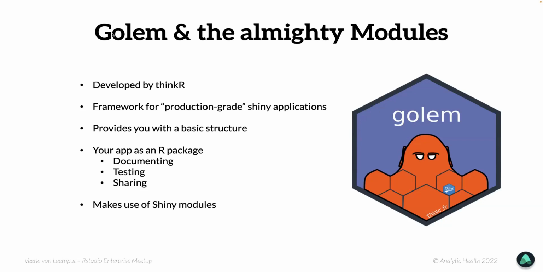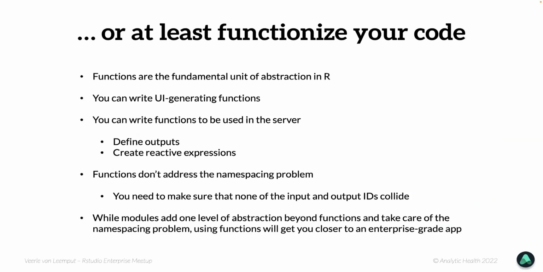So you hear a lot about modules, but there's also another way that you can make maintainable code. And that is functionizing. I don't know if this is an actual word, but what I mean by functionizing your R code is that you build your code up as functions. And this helps you to not repeat yourself, because if you're making functions out of several server scripts or UI parts, then you can easily use those functions in other parts of the application.